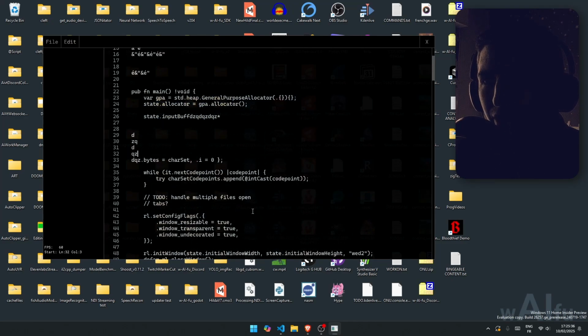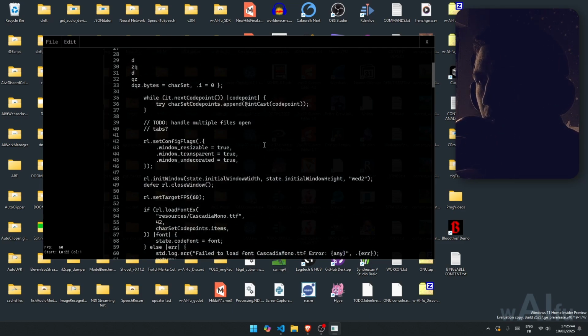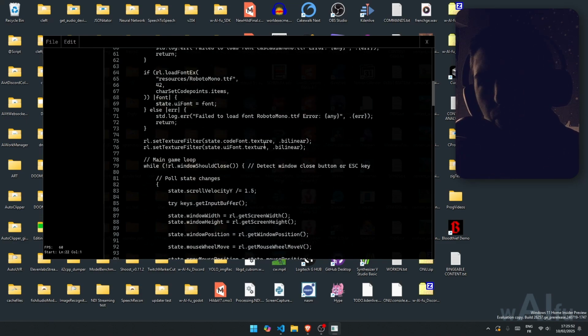This is basically doing what you would expect a text editor to do, right? Except, of course, for some features that are missing. For example, text highlighting would be something very interesting to have. One issue I ran into, of course, is that Zig does not have, by default, a standard library regex, which means I had to look into third-party libraries.